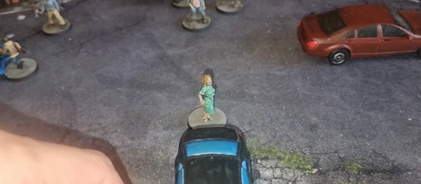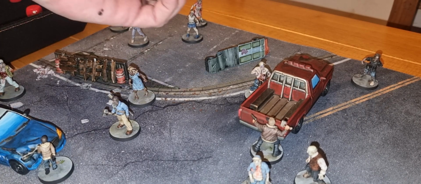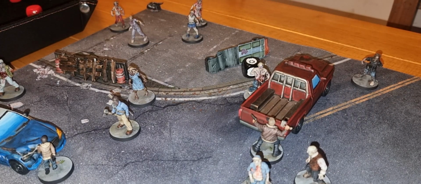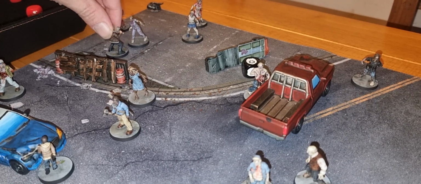Start of turn 4. Threat tracker goes up to 8 because it's a solo game. So I'm going to hold my nerve with Rick. And I do, so that puts the threat back down to 7. And now I'm going to run him straight over in front of that walker. Making noise, that walker's going to come into me.